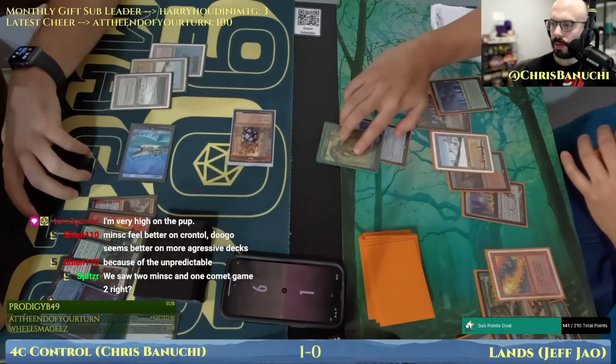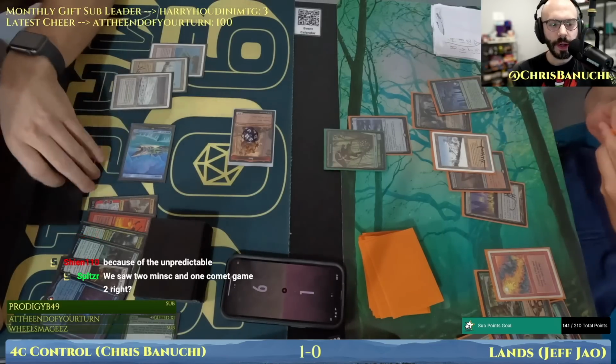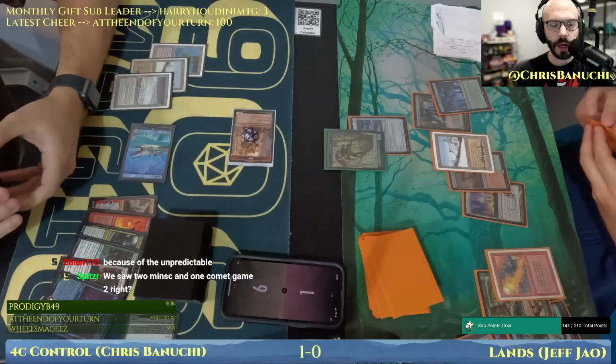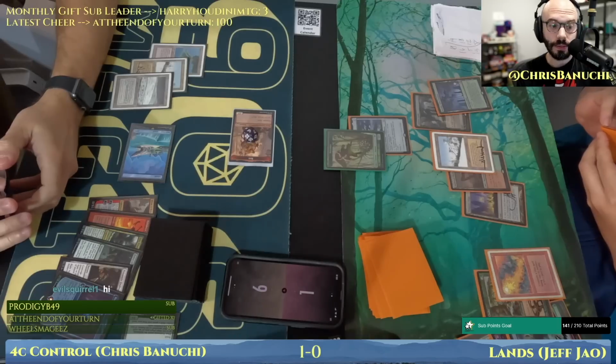Okay, for a second there, I thought my Boo had lifelink, but we're laughing because it does not. Minsc feels better in control. Dog seems better in more aggressive decks. Turn Zero Game's very high on the pup, as we know. Splitzer says we saw 2 Minsc and 1 Comet in game 2. Yes, that's true.